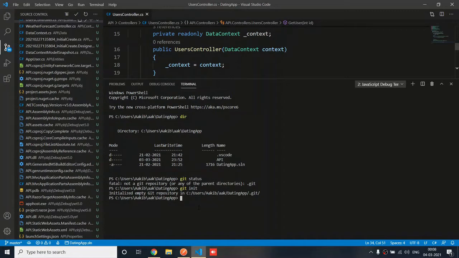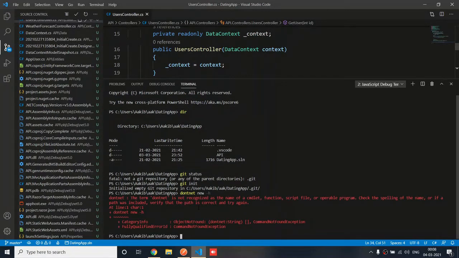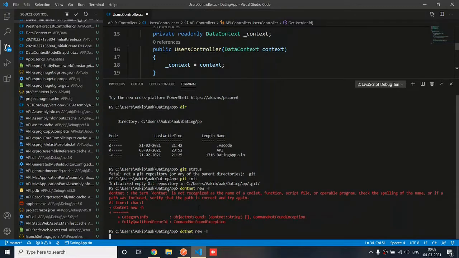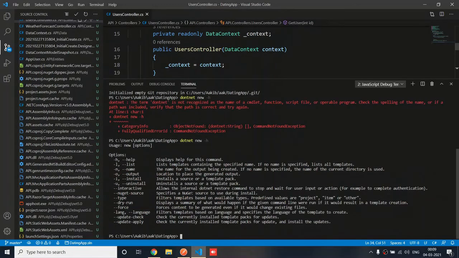Here we can look at dotnet new -h, and we can see what is available for us. Oops, sorry guys, I made a spelling mistake here. It's just dotnet new, and we hit enter. So you can see what is helpful for us here.